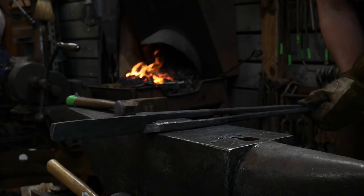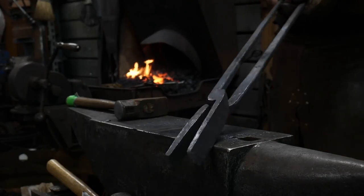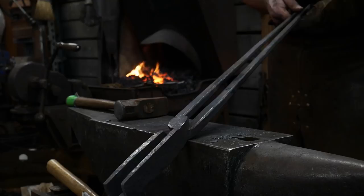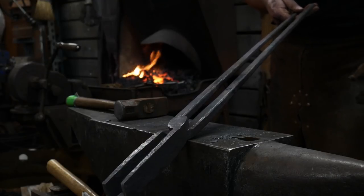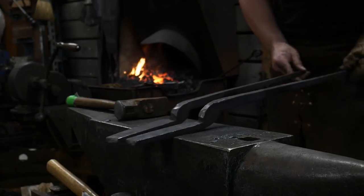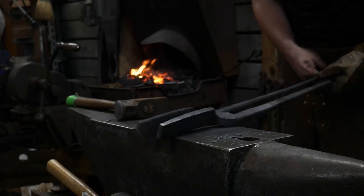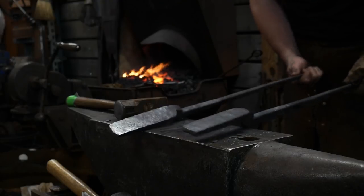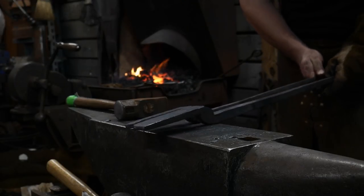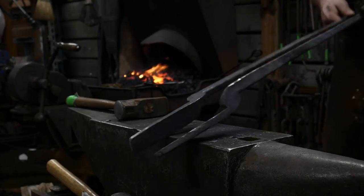And there's nothing wrong with any of that. The problem with it is, and here's your main problem, when you've got a customer waiting on their order, it's more important that you get the order to them than for you to have a pretty set of tongs sitting in your shop. So it's more important to me to get the job done than to fool around making this perfect, no-hammer-blow pair of tongs where everything's exactly the same dimensions and things like that. So close enough is close enough. Good enough is good enough in this case. They're meant to hold large pieces of material, not win artist awards.